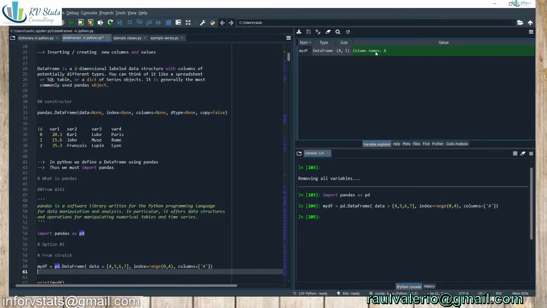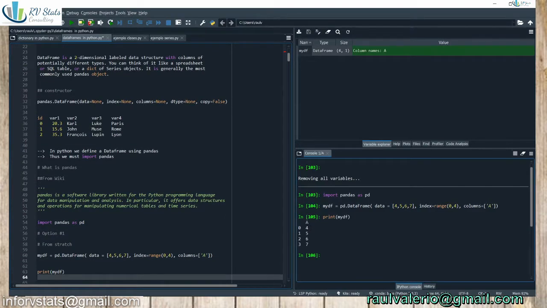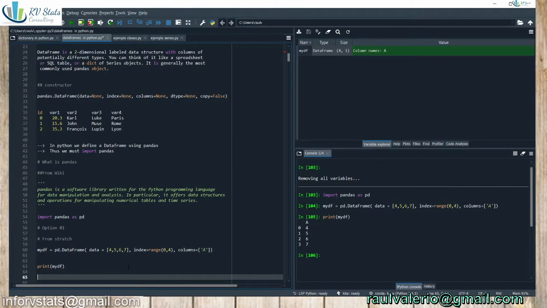I created, as you can see here to my right, a data frame of size 4, 1 column and 4 elements, as we can see. Also here, I can see the code I just used. And what else can we do? Okay, we can print and see our information. You can see here my column's name is A, 0 is the first index, and so on. Okay, this is when we create a data frame from scratch with just a few observations, of course.